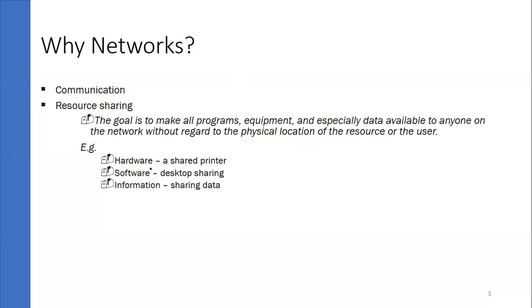Hardware resources can be shared. As an example, a printer. If you are working in a company, for the entire company there might be maximum 3 to 4 printers among 500 people working. So all 500 of your co-workers are using only those 4 printers. So that means you have shared a hardware device.